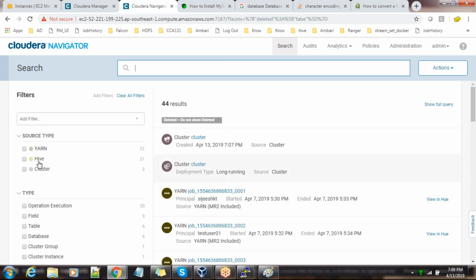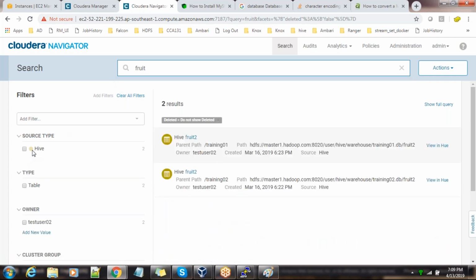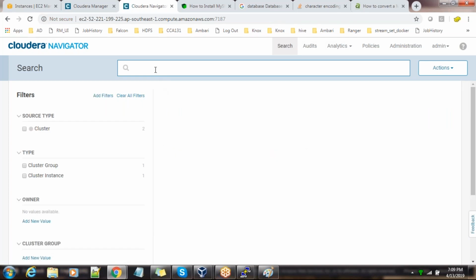Now you can see once this is started, it shows Hive, YARN, etc. Say for example, I don't know whether we have created fruits. Yes, under Hive we have a fruit table created. Just search for that.